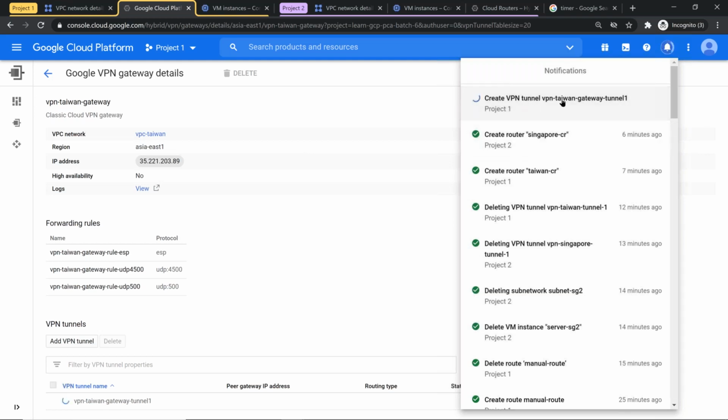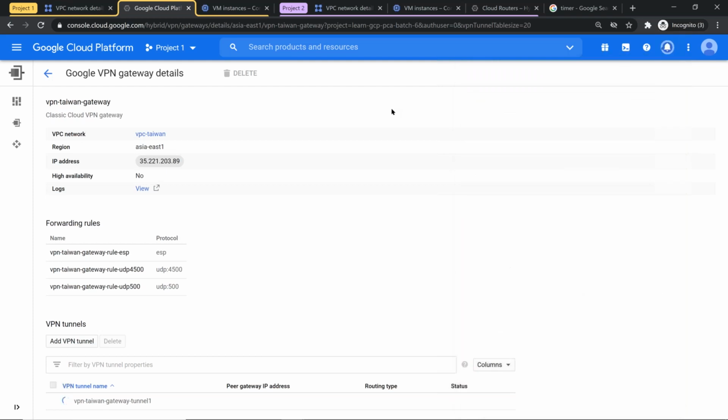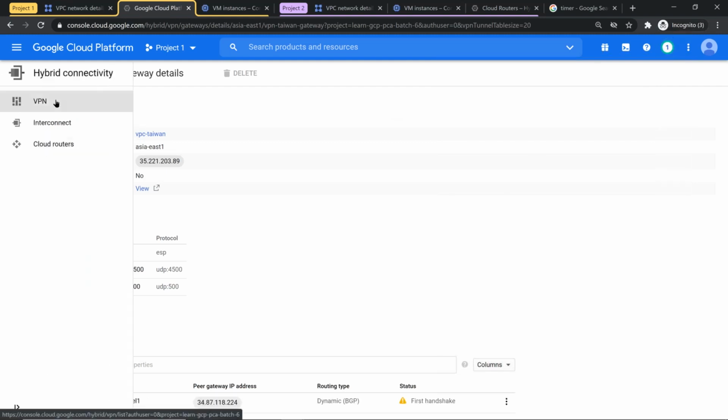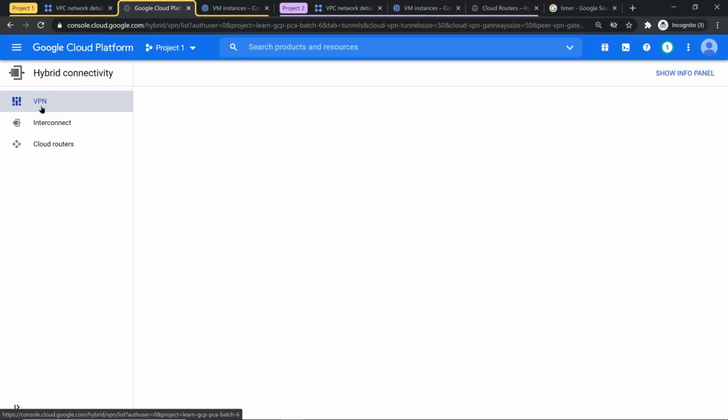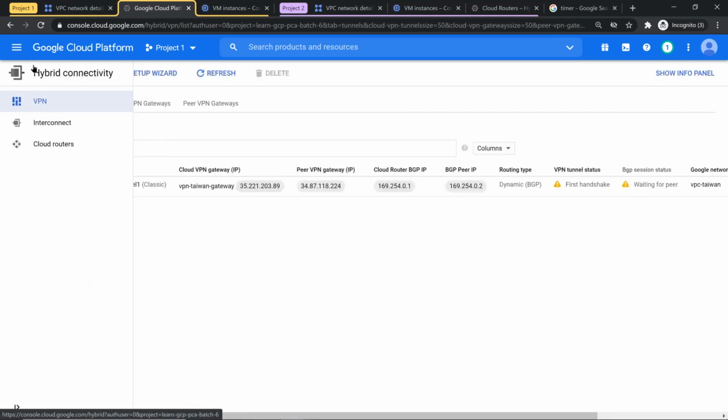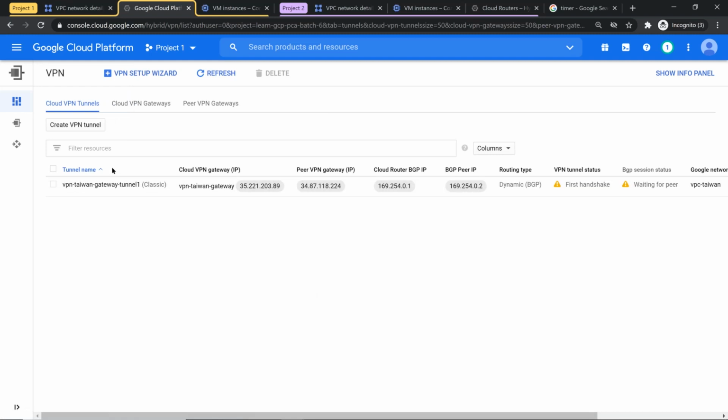I'm going to do the same thing on my other side also. The better way to see whether the tunnel is created or not is to go back to the home page of your hybrid connectivity and check there, but don't click on the back button.